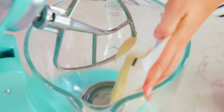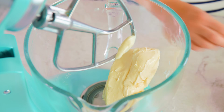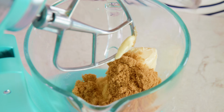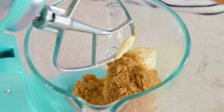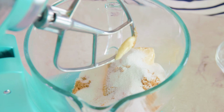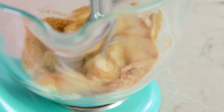To start, you'll need 1 cup of softened, unsalted butter, and you can see mine is completely softened to room temperature. Then you'll also need 3/4 of a cup of brown sugar and 1/2 cup of white sugar. And we're gonna get this mixing. We're gonna beat these together for about 1 minute using the paddle attachment. After about a minute, the mixture should be nice and smooth.